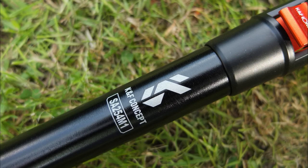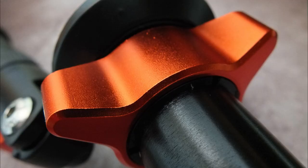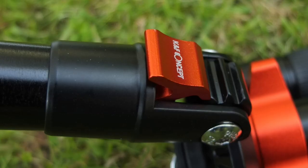K&F seem to have improved the finishing — we've got laser engraving, that's not paint — and they've also smoothed off most of the edges a bit more than I've seen on previous ones. Although I wouldn't mind a lower profile leg locking mechanism that stuck out a little bit less.